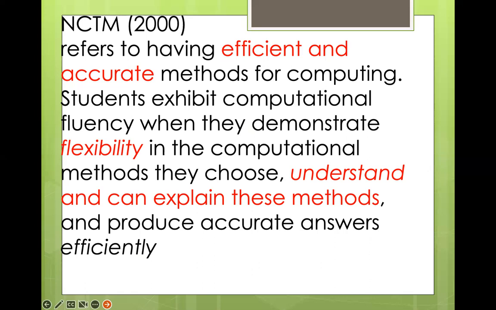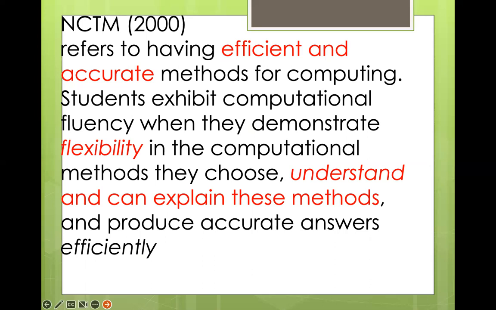Automaticity, which means you can answer a problem within 3 seconds, is a result. It's an outcome of being fluent. It's not like the goal. Fluency is the goal. And fluency means that you are efficient, flexible, and accurate. Flexible meaning you know lots of ways. Efficient meaning you know easy ways, right? Easy, quick ways. So you could know lots of ways, but what is going to be the most efficient way? Right. And then kids need to be able to select the strategy that's appropriate for the math that they're doing. And they need to be able to explain what they're doing.